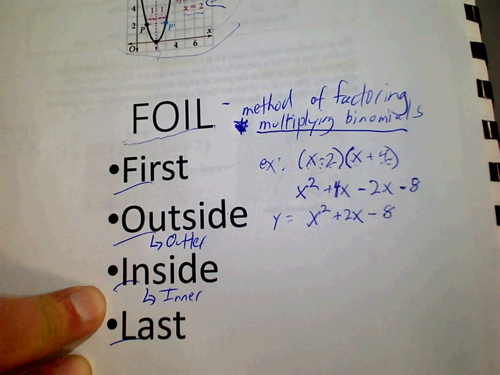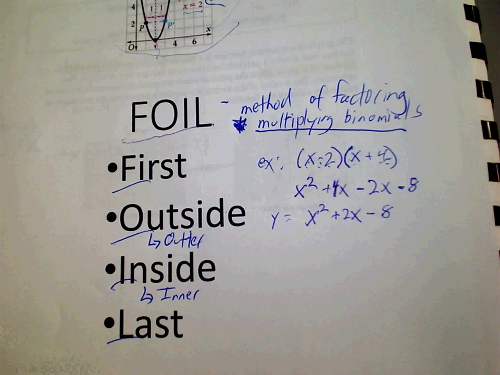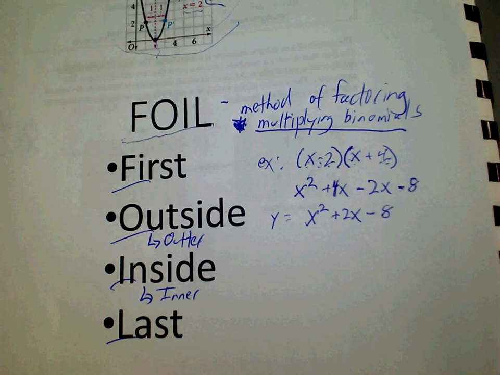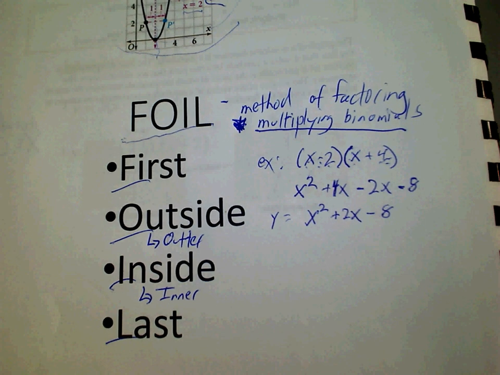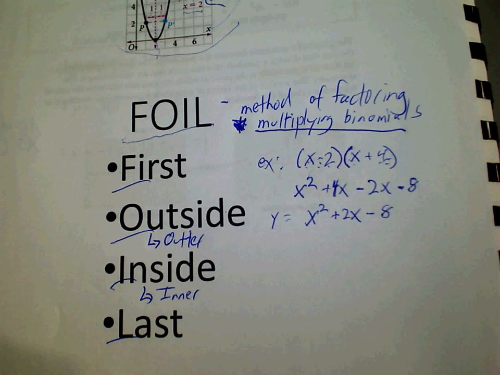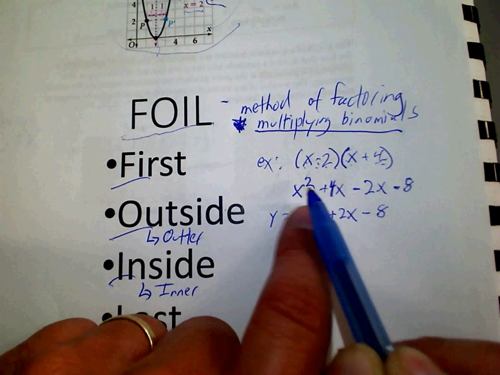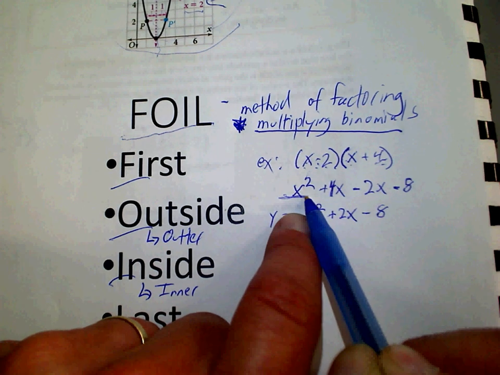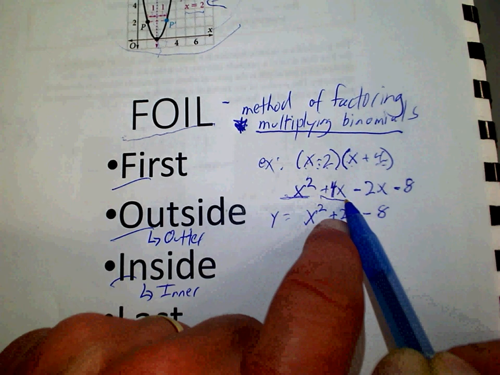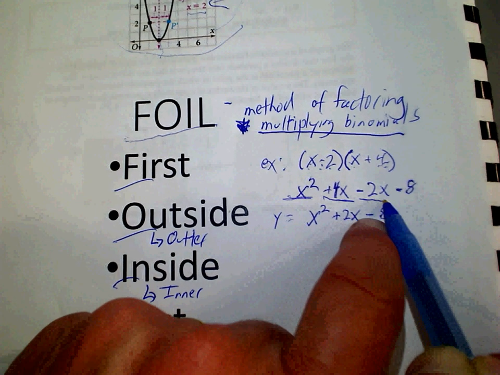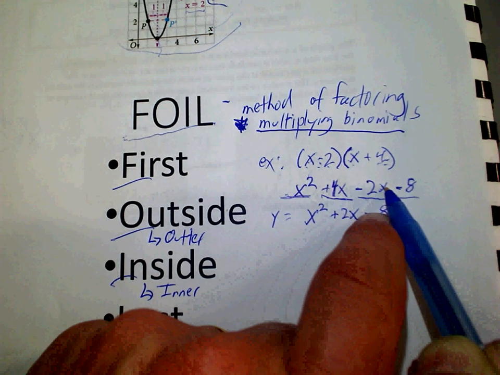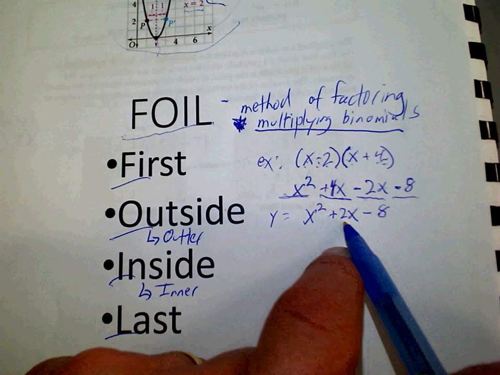And what is this? Adding, multiplying, dividing? What are we doing with F-O-I-L? Multiplying. We are multiplying. Please understand that. I have students that struggle with that. They'll try to add two things. This is all multiplication. And you might notice, we talk about terms. What kind of term is this? Quadratic. What kind of term is this? Linear. Constant. So these two are both linear. They're both x. So that means we can combine them to make 2x. Does that make sense?